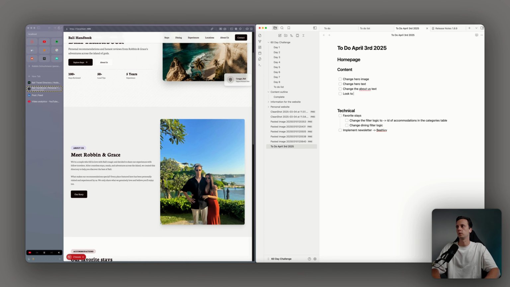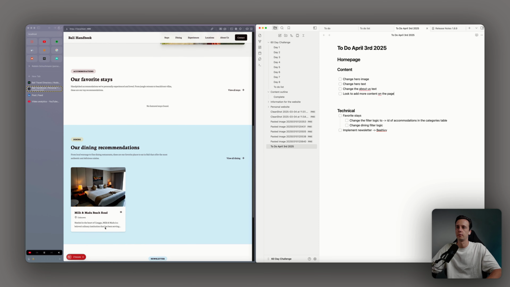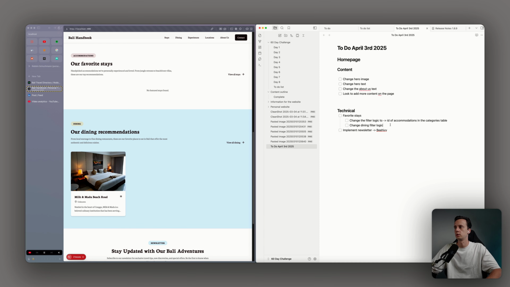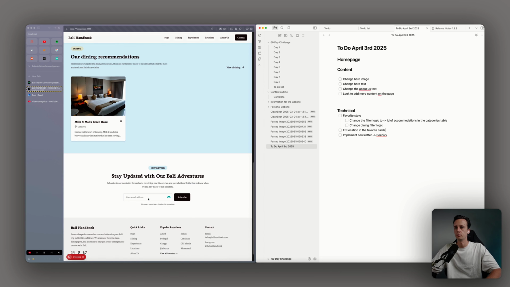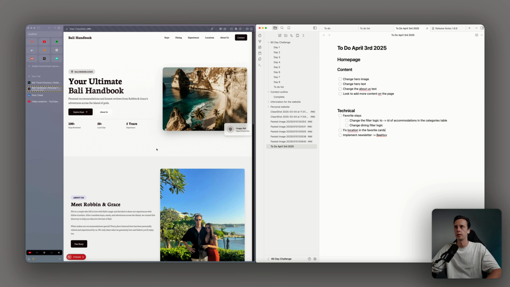Look to add more content on the page. Not sure what yet. I fixed the location in the favorite cards. Okay, that's the home page.